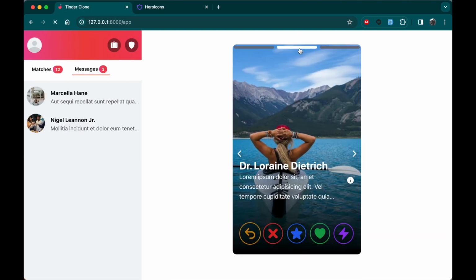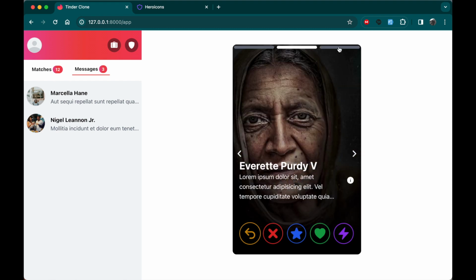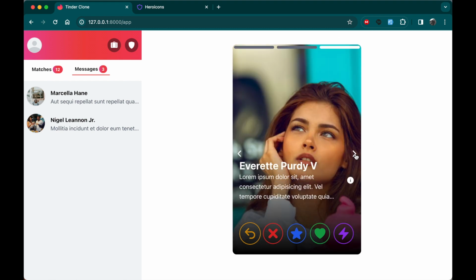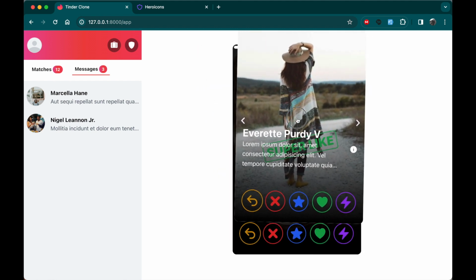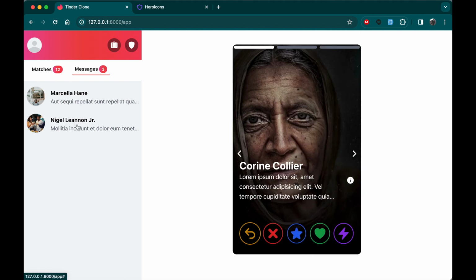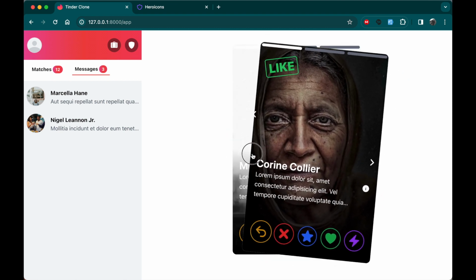We now have a carousel successfully. We can now click through different images for this user, and I can go to the next user and check out their different images too. And I can use buttons for convenience, and I can still swipe nope, like, super like. So it's working successfully. But before I close the video, if you see something, that if I get this arrow and I drag it, you see it's just messing up the whole thing right here.